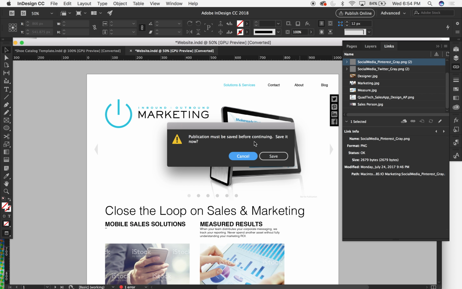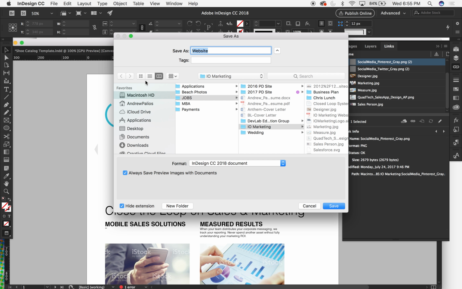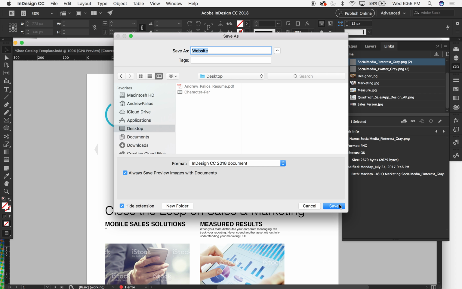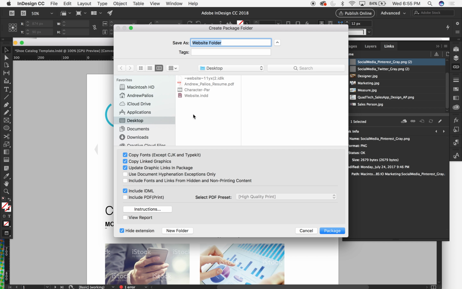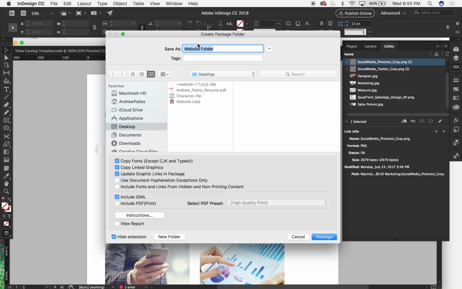So I'll package. It's going to tell you to save it if you haven't, so just do a save as. All right. That's less important as to where you save it or if you save over it. So if you hit continue, this is the important piece. So when you get to this screen here, you're basically naming the folder that you're going to have all of your packaged files in. And then you're defining where you're going to save it, of course.